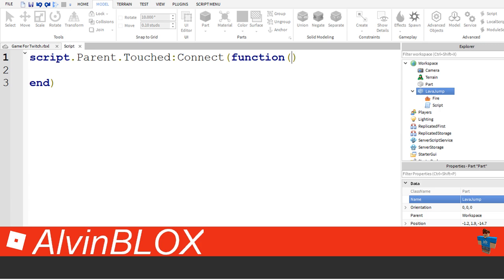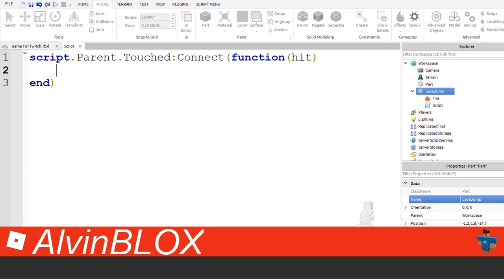So the parameter which we're going to put in here is just hit. Now, it could be anything, but this is going to tell us the player who touched the brick. So we need to check if they're an actual player. And to do this, we need to see if they've got a humanoid inside of their body.